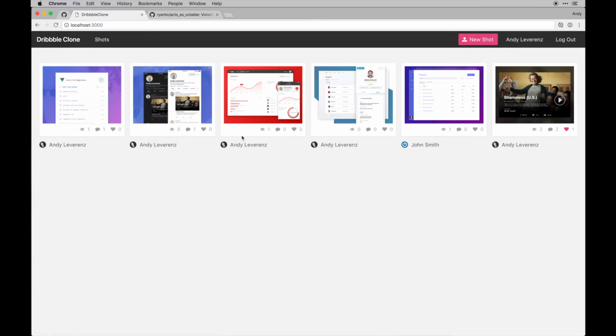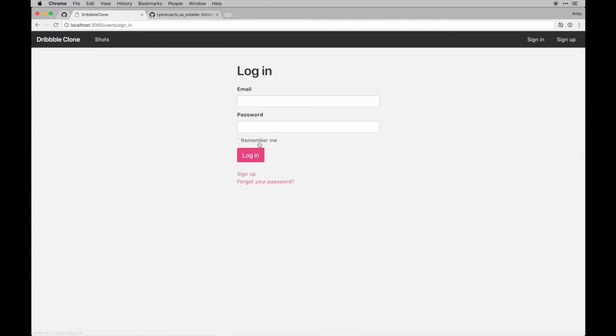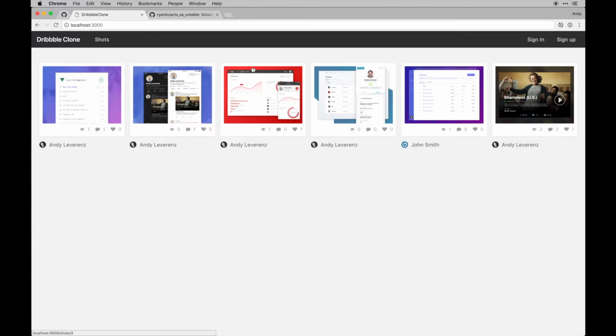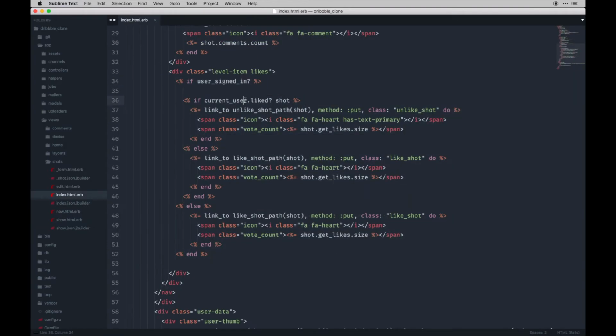So awesome. We can go ahead and like stuff. Different users can show and hide. Like if I'm logged out, those likes are still there, but you can't see that active class. So that's nice. One last thing before I finish is on the homepage, it would be nice to display a hero, kind of like Dribbble does. So we can maybe add that next just as a nice to have. Definitely not required. Do that in the index page.